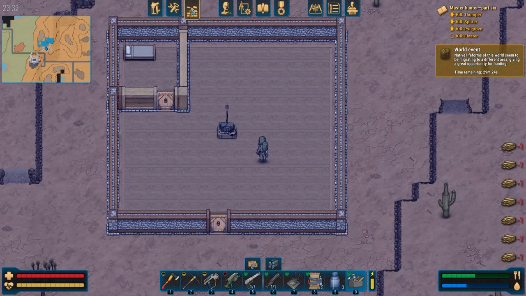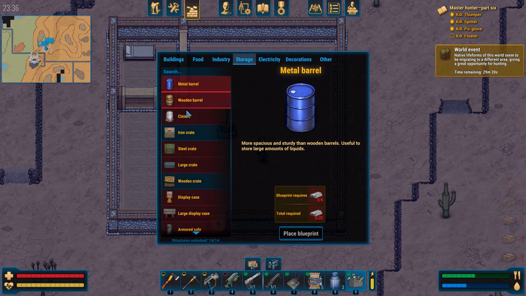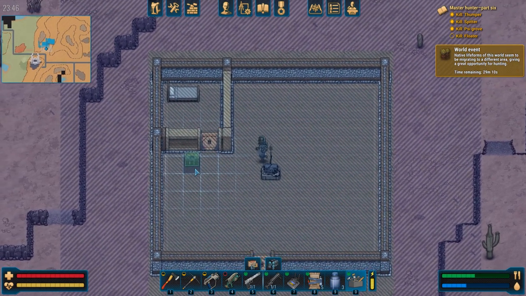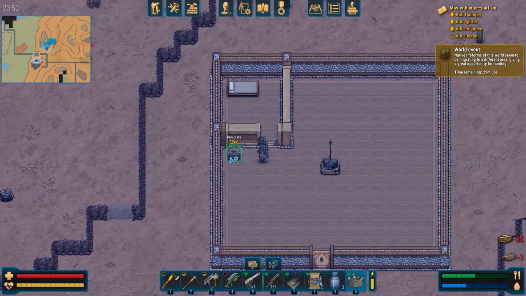Okay, what's the first move? The first move is obviously some kind of storage. Some kind of basic box. I can do an iron crate. I must have picked up a couple of iron ingots in junk piles somewhere right now. So let's just get that built. We'll put that, get out of the way of the thing. Put that over here.